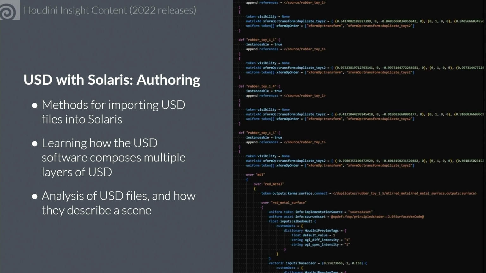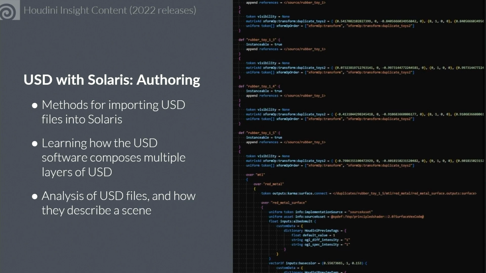And as you can see here in the image, we're getting into the actual files and looking at what's going on in the USD software itself, talking about importing files from disk, what that looks like, how to reference those, what the different terms are when you're bringing these files in and why you would use them in one case or another. And then learning how you compose scenes in USD, because that's the huge benefit of using USD, the flexibility of being able to overwrite stuff without any destruction. And, like I said, analysis of the files as well.